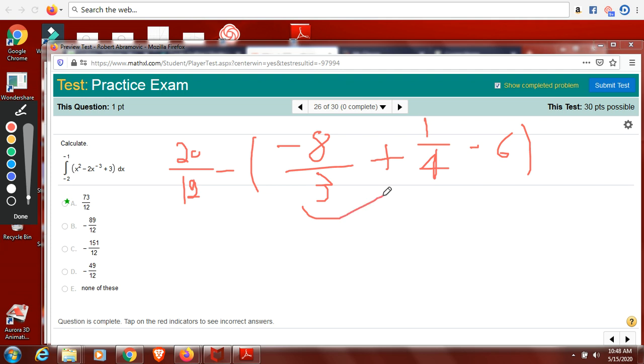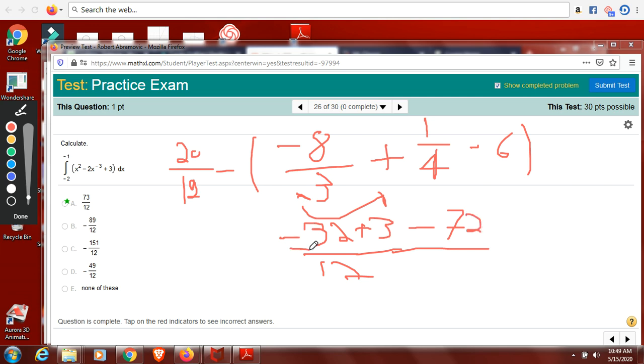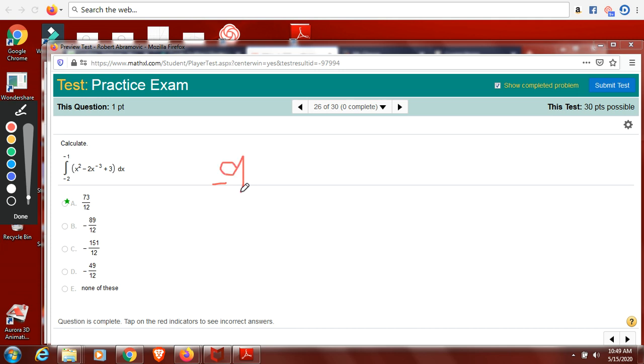Okay. This becomes negative 30, 2/12, is 3/12, minus 6 times 12 is 72. So I believe what we should be getting is negative 9, minus, we should be getting 9 plus 73, which is 85, but that's not an answer choice here.